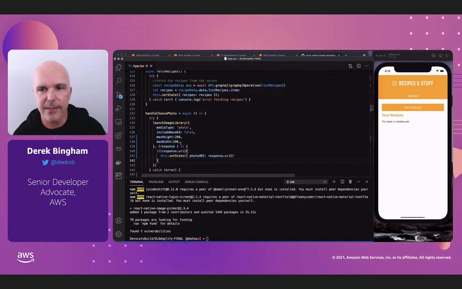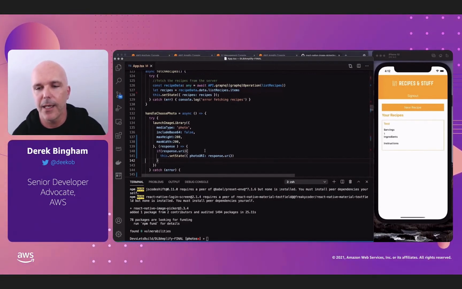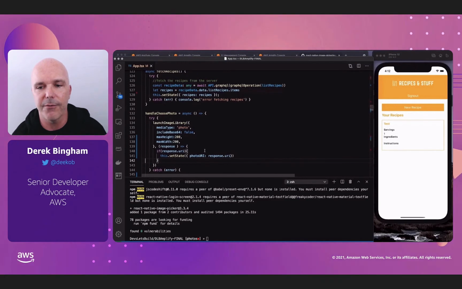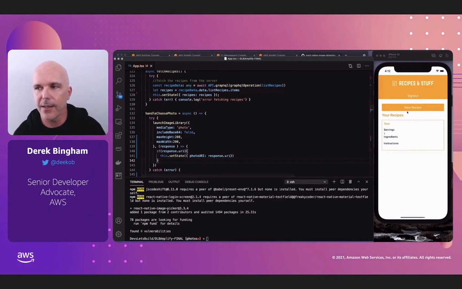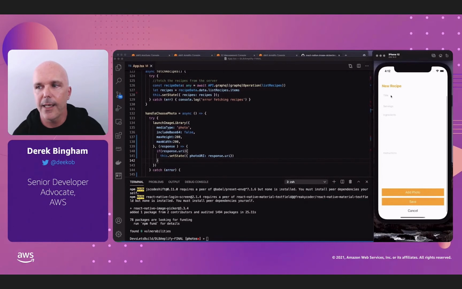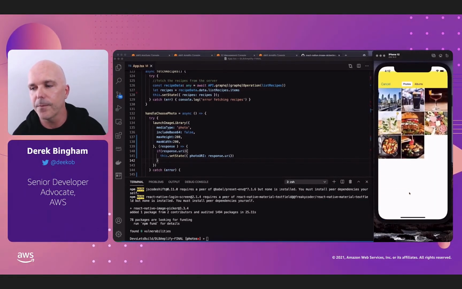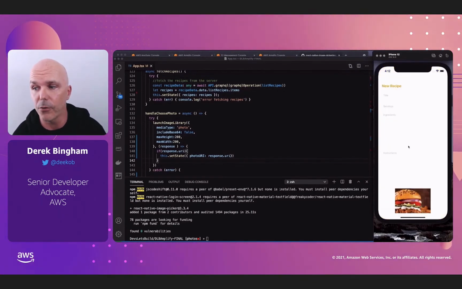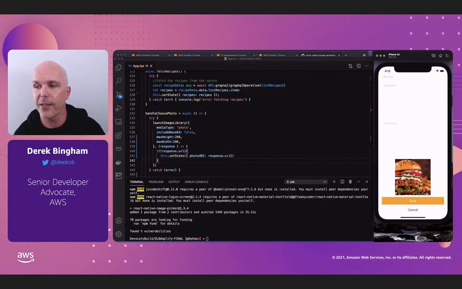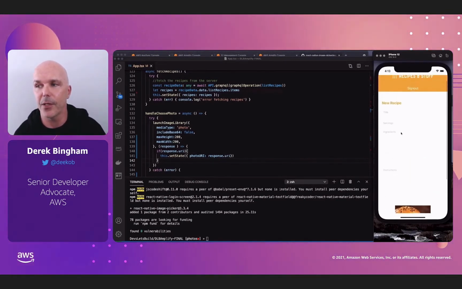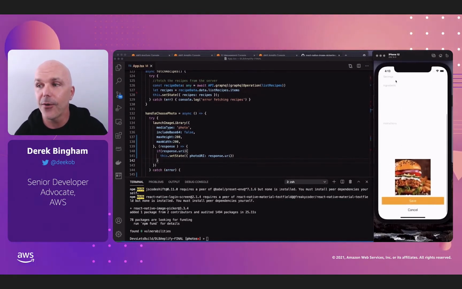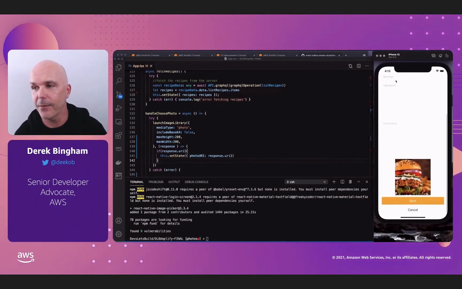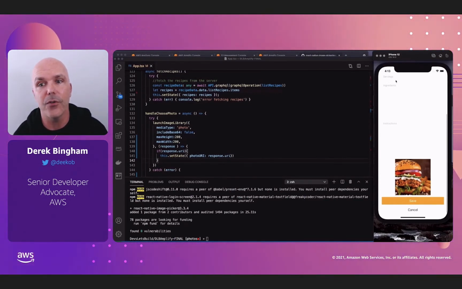So if I save that, I could then exercise my app. And in theory, I should be able to see a photograph. So let's see how that happens. So hit new recipe, hit some dummy data, add photo, and there's our photo picker. So these are all the images that I've got on this mobile phone. I choose one, and there it is. It renders right at the bottom of the create recipe, above the save button, exactly where I wanted it to go. And so that's looking really slick. So I'm pretty happy with that. So that is the UI updates done. I think it's time to move on to the next step.